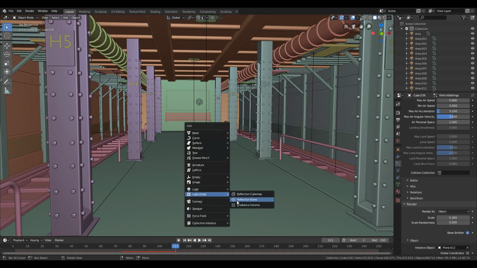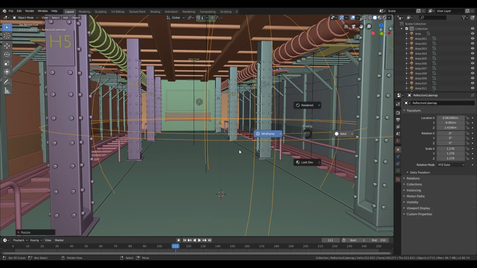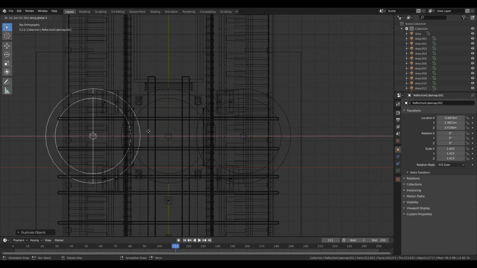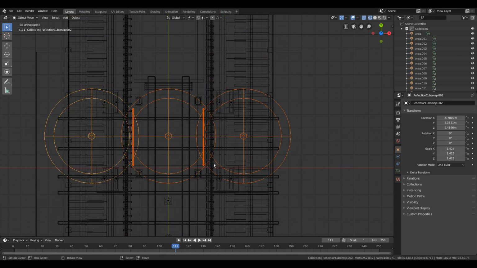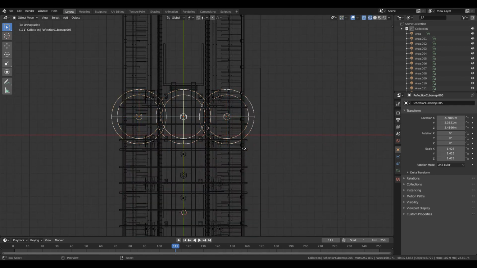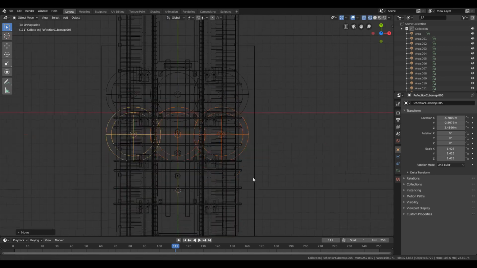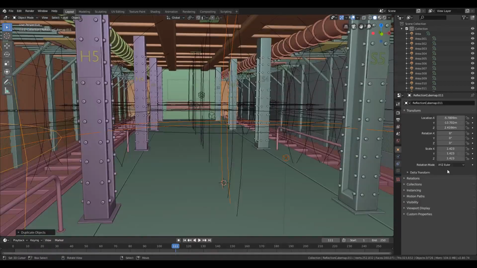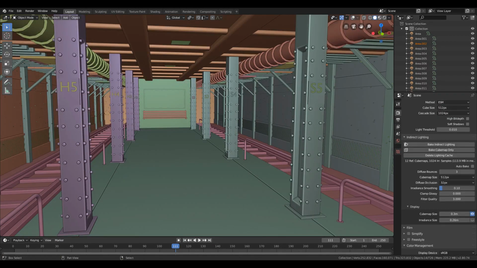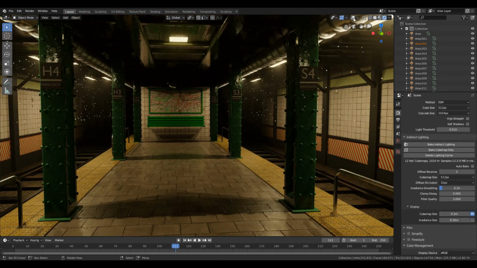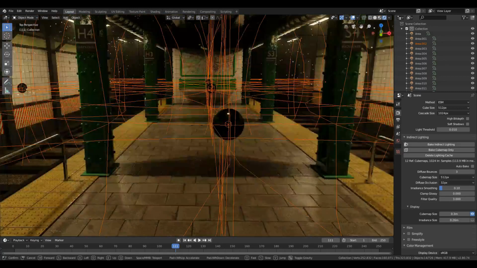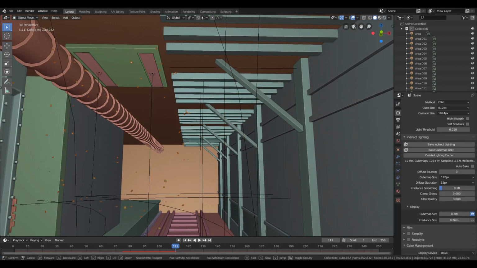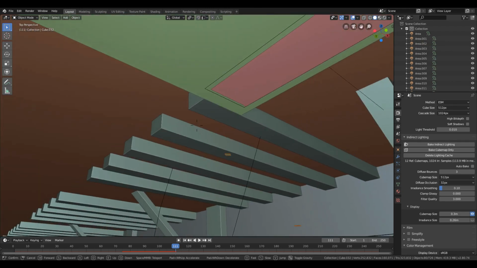After that, we only need to add reflection cube map and duplicate it to the center of the ground after every pillar. Then just hit the bake cube map only to capture reflection. And I just got some really dark reflection and I will rectify it, but I forgot to add lights to the front of the wall, so I'm just duplicating and repeating the area lights and the source light mesh.